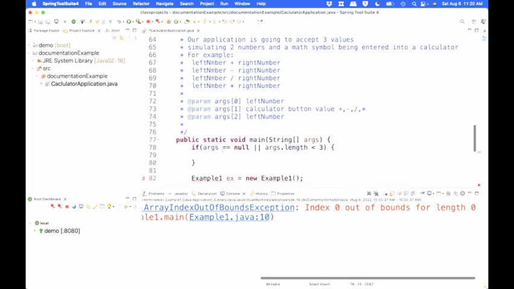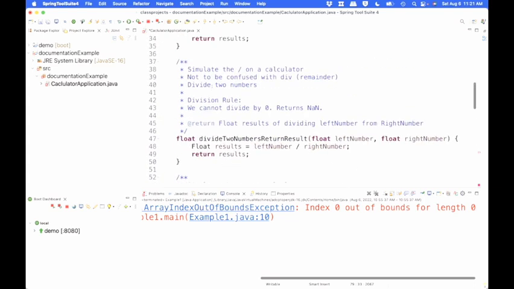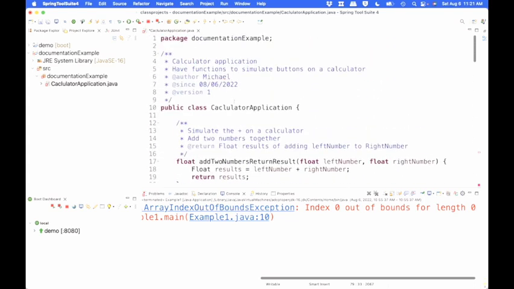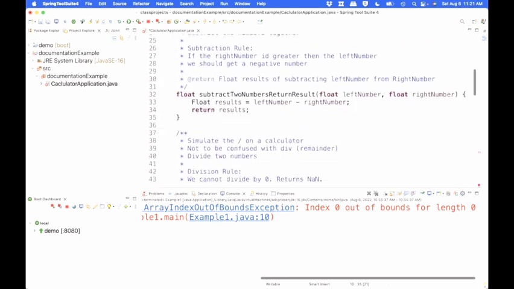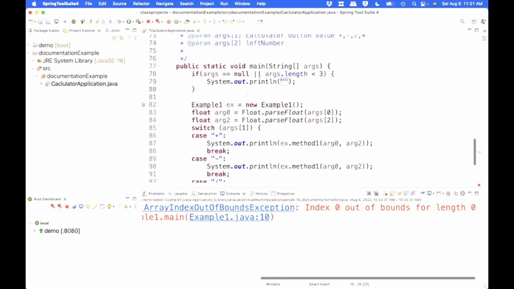Add my curly braces for readability. We can do this out. And what we want to say is we want to say our calculator app. So in Java, this is kind of expected formatting.